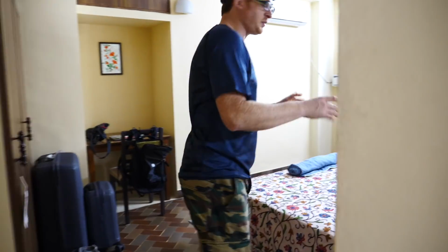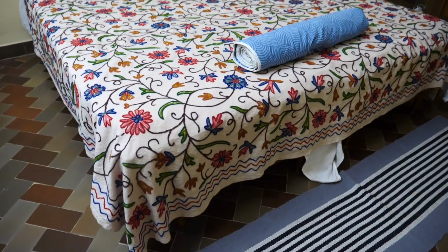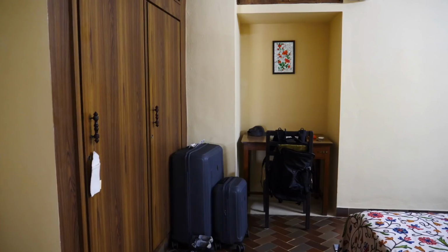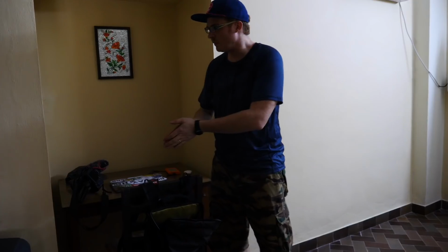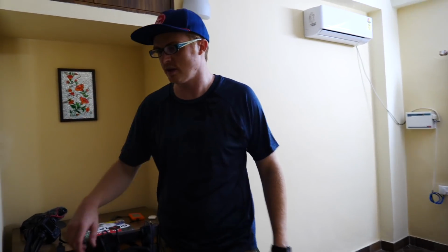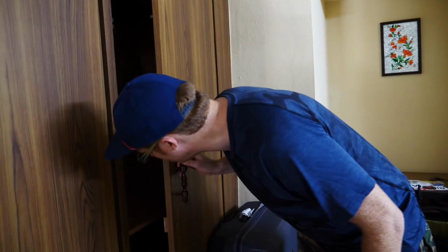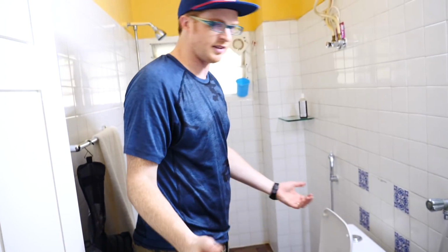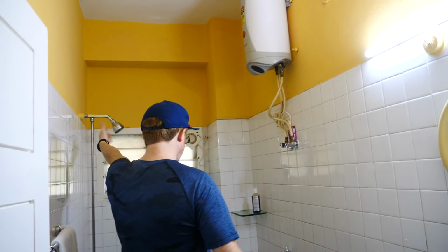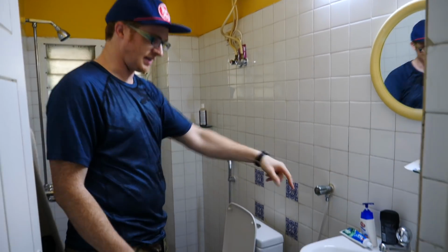Now the nice thing about this room, your room, is you've got the king size bed, man. That's nice and big. Again, this is awesome. We both have our own desks, so we don't have to bring our computers out to the main living area. We can just do our work right in our rooms, which is so nice. Lots of closet space as well. We haven't utilized it. We haven't even really unpacked yet. And the second bathroom is basically exactly the same. We just have a toilet, a heater, a simple shower. But that's everything you need, and a sink too.